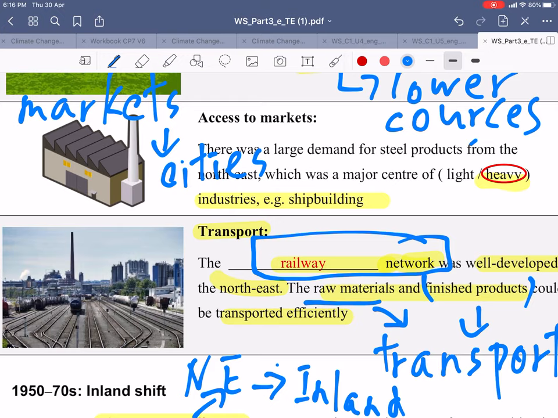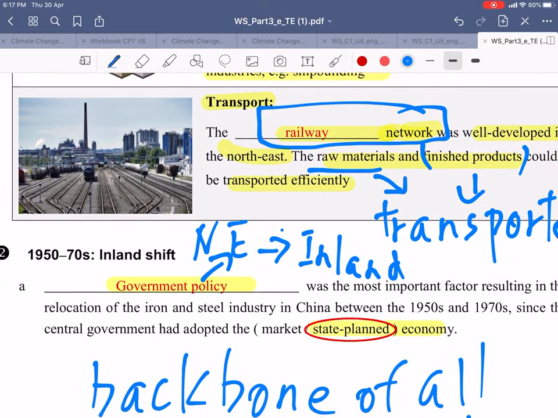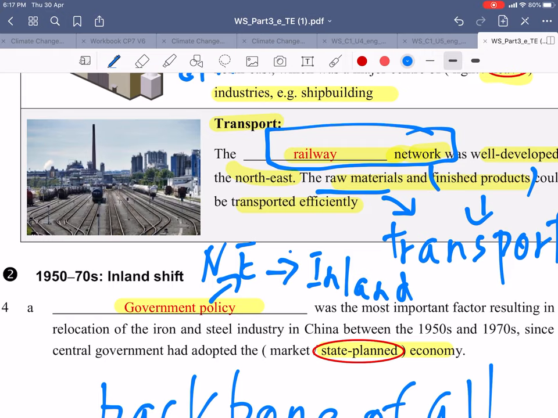For example, shipbuilding. For example, the new aircraft carrier of China, the first one. We call it Liaoning Hao, because it was refurbished in Liaoning. So it is the first aircraft carrier in China. Liaoning can facilitate a lot of shipbuilding, because there are a lot of iron and steel plants even nowadays. They haven't been moved away at all.